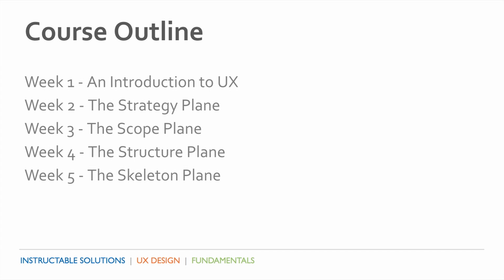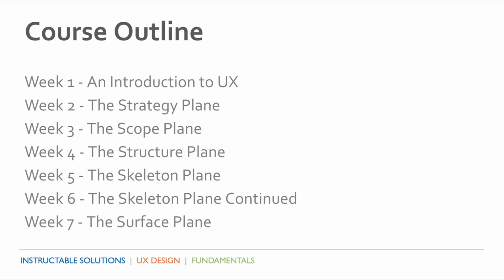In week 5, we'll look at the skeleton plane. The skeleton plane is where we start to create a blueprint of what we're going to deliver. In week 6, we'll continue along that path of the skeleton plane and add even more context to how you would layer in interaction design and information design. And in week 7, we'll wrap everything up by talking about the surface plane, which is what your user interface will look like.